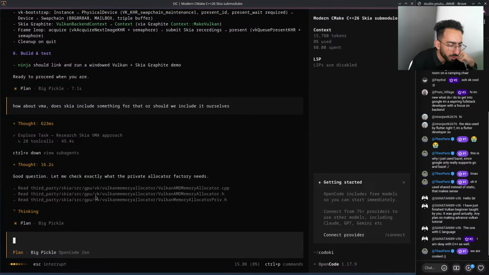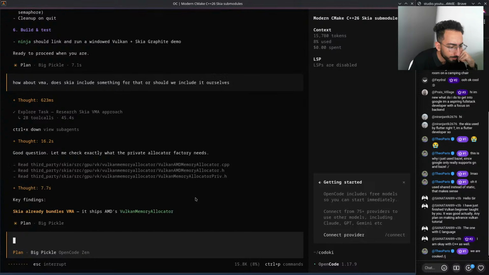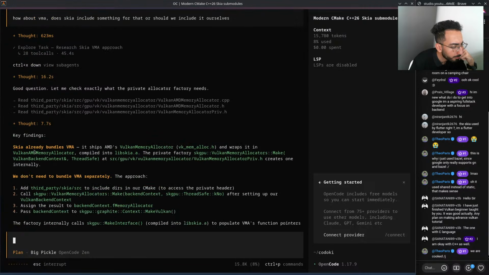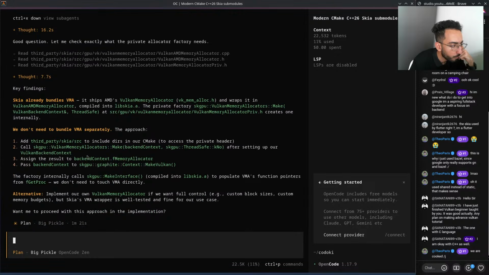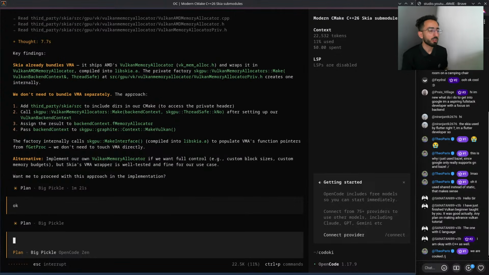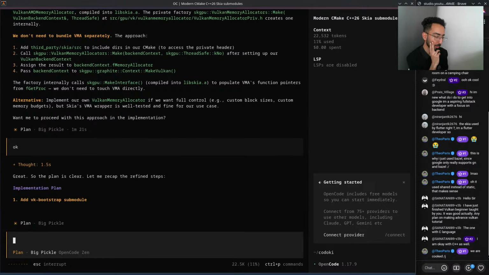So yeah, I think it's probably already included. Already bundles VMA, yeah. Okay. So right now we're just gonna let it implement it.